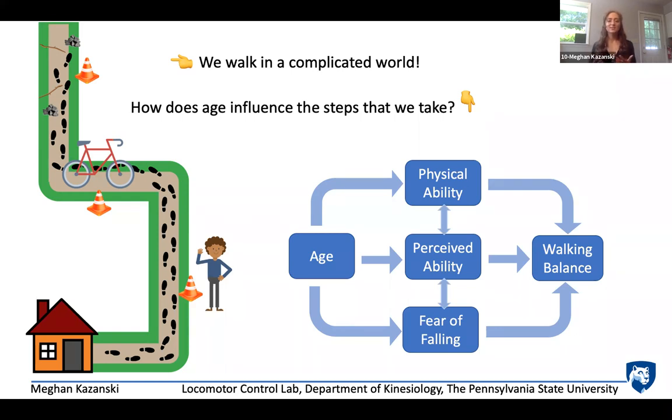You see, aging doesn't simply make us worse at walking. In one of my studies, I found that when people have similar physical and cognitive abilities, whether they're 18 or they're 70, they similarly change the way that they take their steps to maintain balance, even when we're literally shaking the ground beneath their feet. So rather than simply looking at age as an indication of walking balance, I look at the specific aspects of aging that most affect the ways that we choose to take our steps.